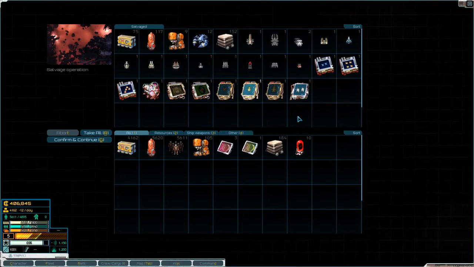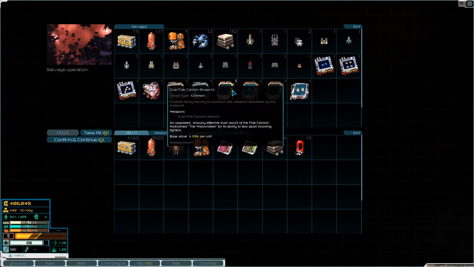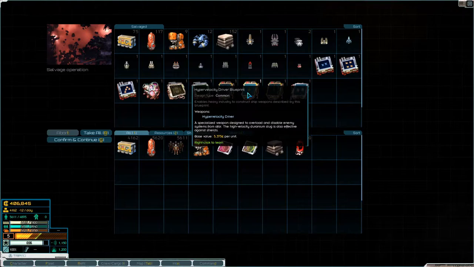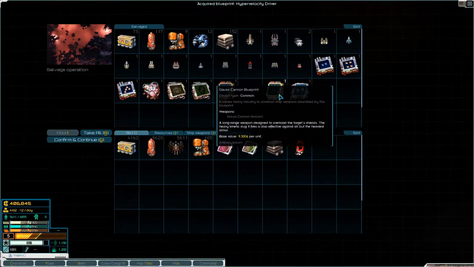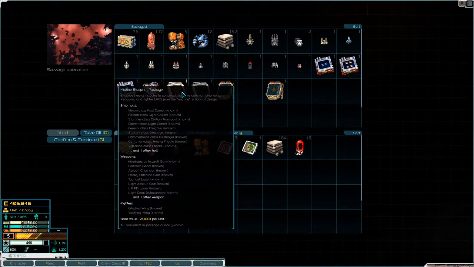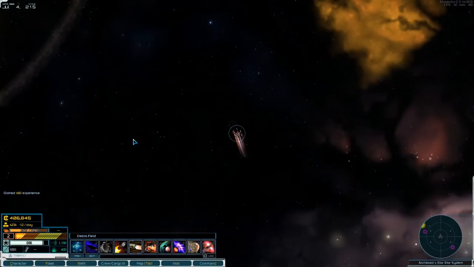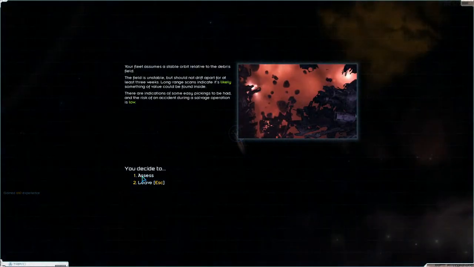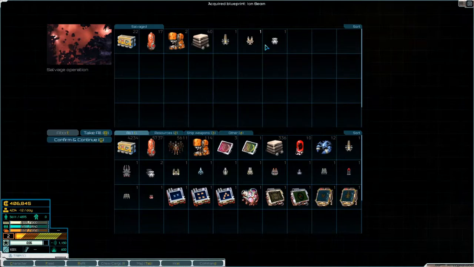That's three of them we have. We got midline, which we know, logic path, which we know, dual flag cannon, which we know, hypervelocity driver, which we don't know and we really want to know, gauss cannon, thunderwing. Okay. Nice. Iron beam blueprint, we'll learn that as well.